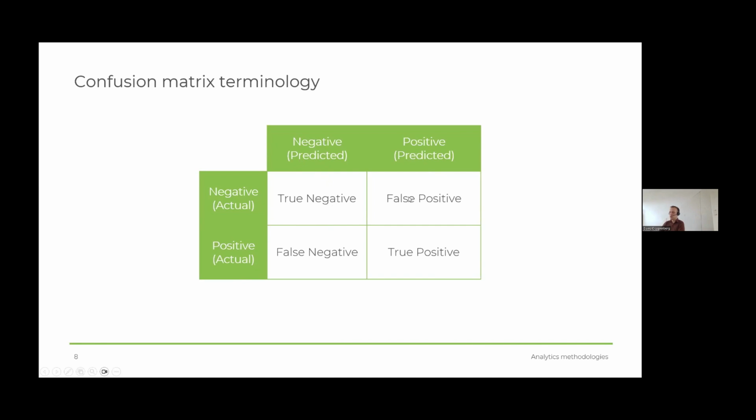Again, similarly, you can have the same argument for the false positive, where we assign the positive label, but it should have been a negative label. And these true negative, false negative, and true positive, you will see them throughout this bit of content.